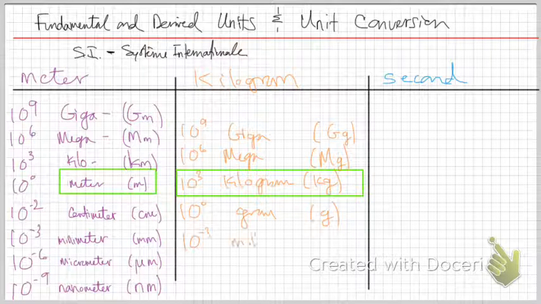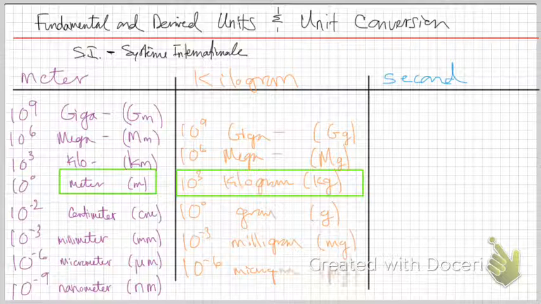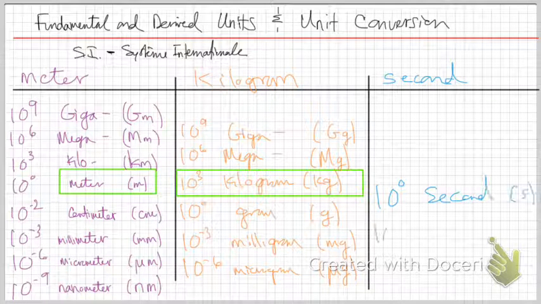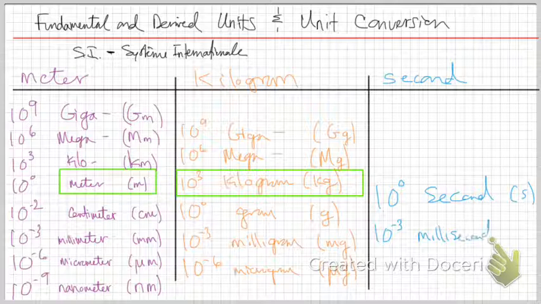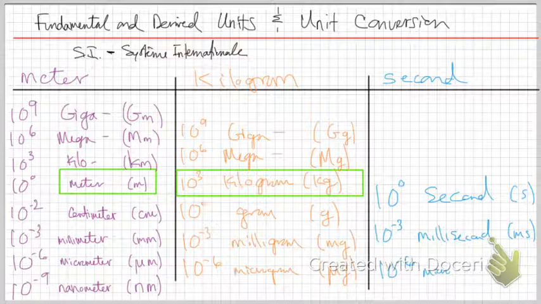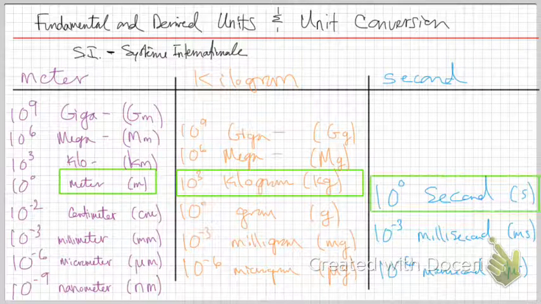As far as powers-wise, we may use the kilogram, gram, and milligram in class. In labs, anything other than that is not so frequent, but those are abbreviations and powers. Time-wise, the second is the base unit. 10 to the 0 is 1 second, and we sometimes see milliseconds and microseconds. We'll see how precise we can be with our slow-motion capture cameras this year.